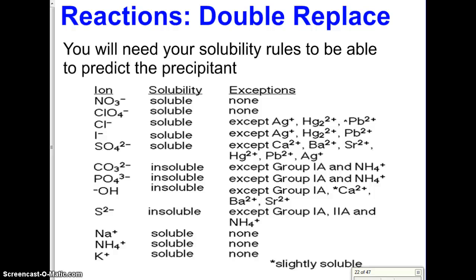I don't know if I would suggest this one. It looks like with the halogens, it's not including bromine, which I would include because it follows the same rule as chlorine and iodine. It's not including fluorine, which is not following the same rule as chlorine and iodine. It is not soluble with a lot of different things. So I would grab a different solubility rule chart offline, but I would definitely have one.